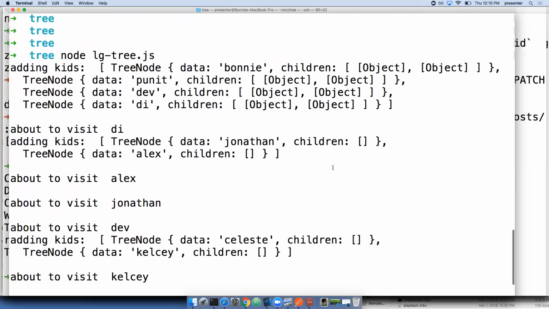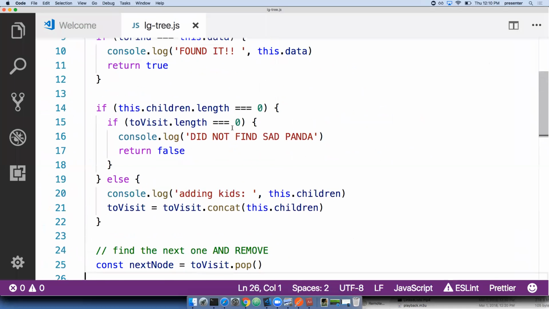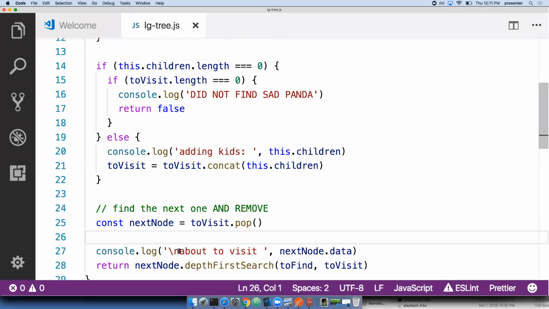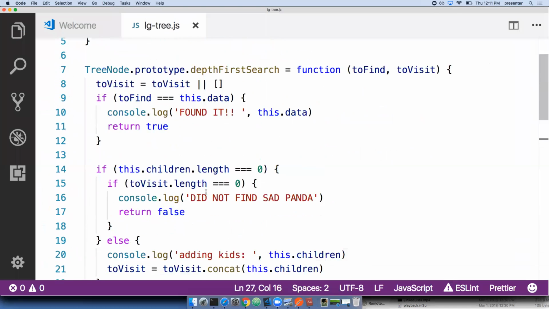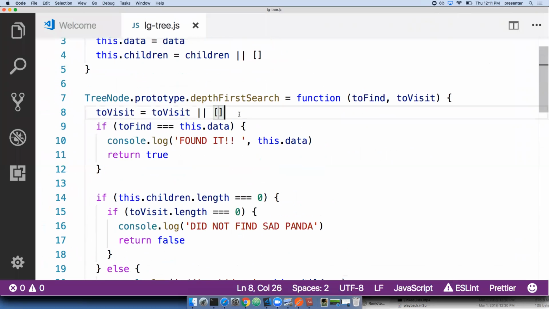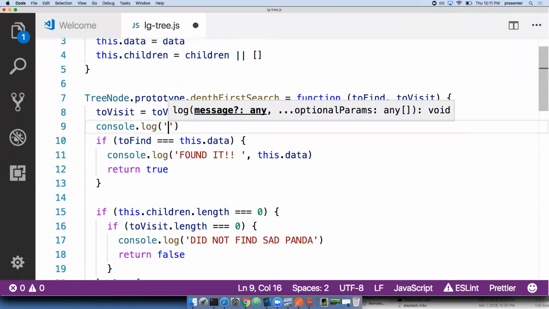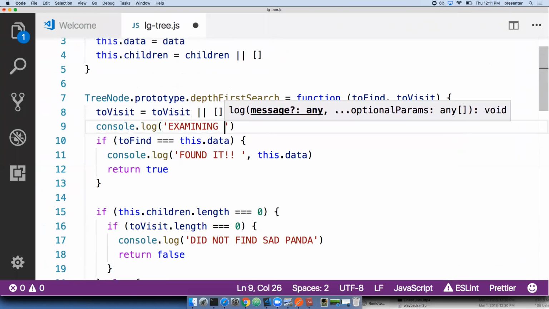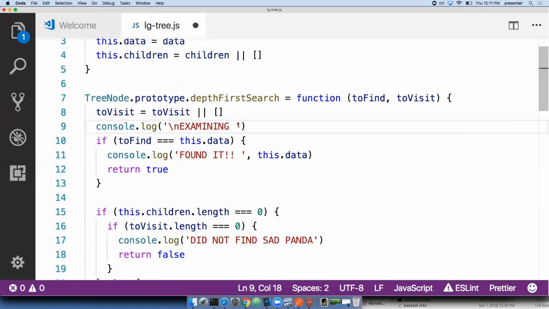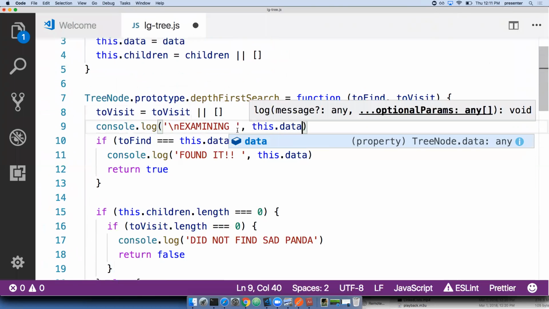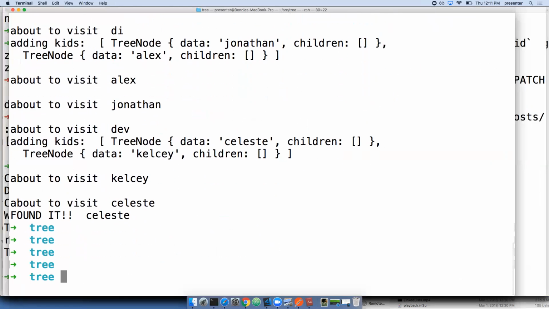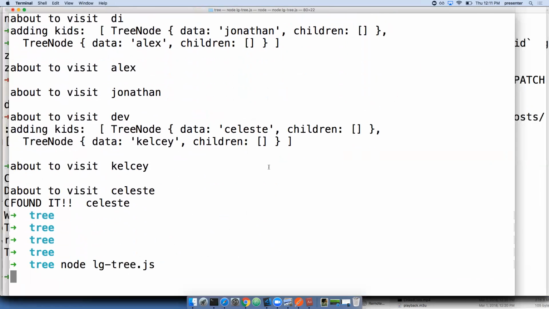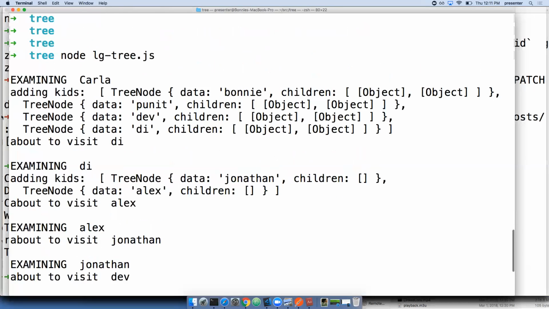Okay. So first thing we do is we add Bonnie, or I should also say about to visit. Actually, let's do. Okay, so examining Carla, we added all of Carla's kids, and then we're about to visit Di.